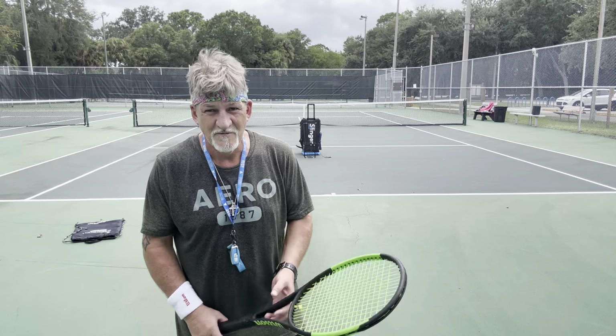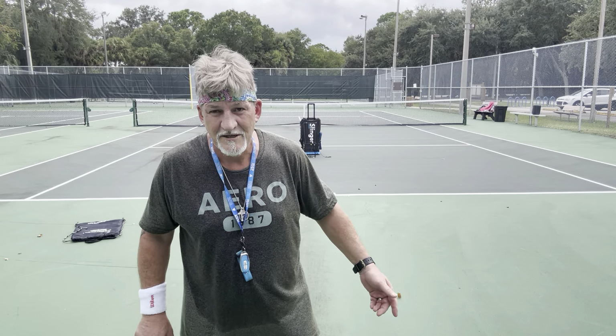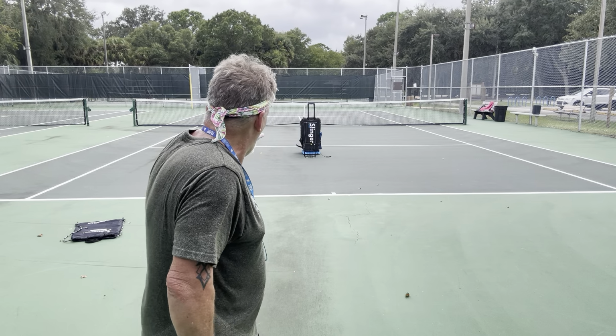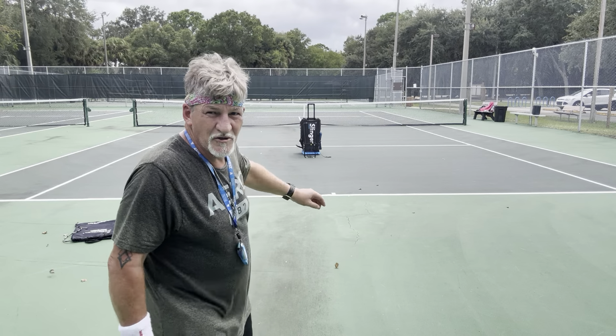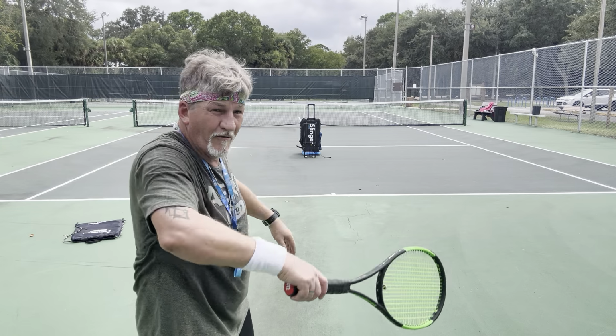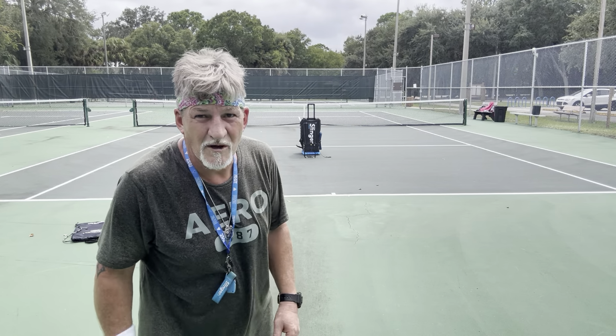If you're doing that, you're really putting a lot of pressure on your own partner, because it's distracting to me, since I have peripheral vision. I'm looking at where I'm going to hit the ball, but I don't look at the box like I already know where I'm going to hit it. When I serve, I look at the back of the fence and try to keep my head up after I hit the ball, because I already know where I'm trying to put it. And it helps you from double faulting.